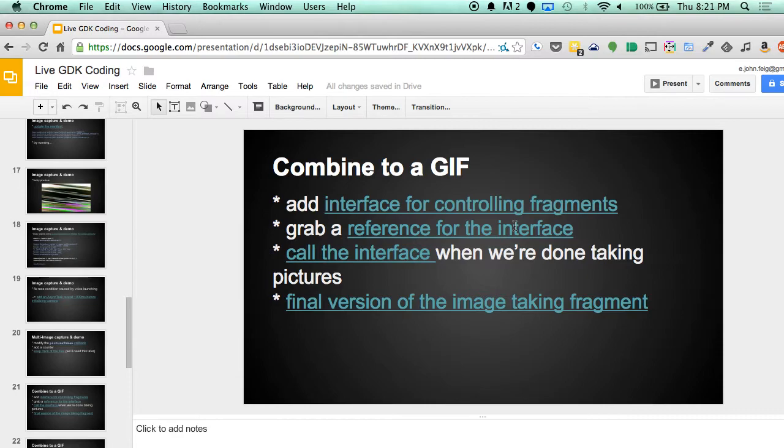And then there's going to be another fragment transaction, and the final one is going to be a display. So now we're at the point where we need to start worrying about that. A nice thing to do usually is have an interface that your main activity implements that helps you control that.